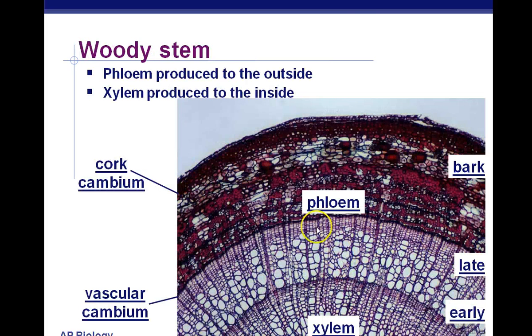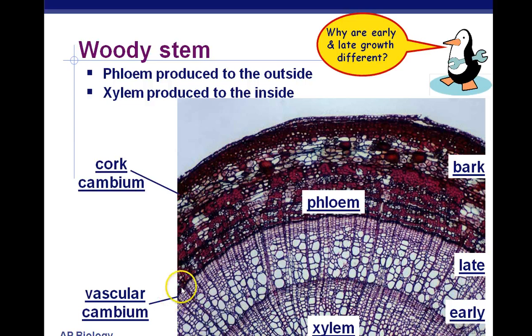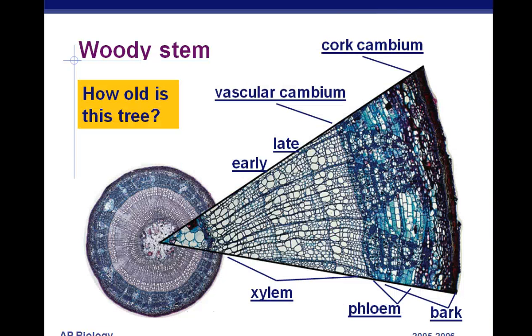Ooh, a better picture. So we have our vascular cambium right there. We have our phloem, which is really thin, and these are the sugar-making tubes, but the xylem, very thick, made of sclerenchyma, whole new ring every year, made from the vascular cambium. You should know that the phloem is produced on the outside, the xylem is produced on the inside, and that's why you'd want to draw a quick picture. Cork cambium, by the way, is just a protective layer, and that's how you make actual corks for like wine and stuff from. It's actually tree bark, a type of tree bark.